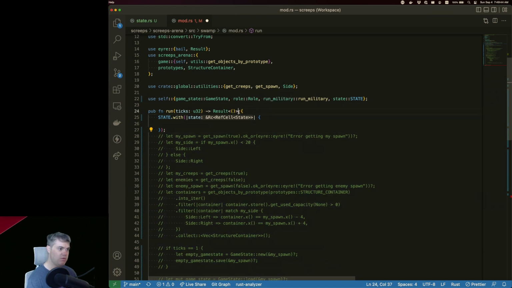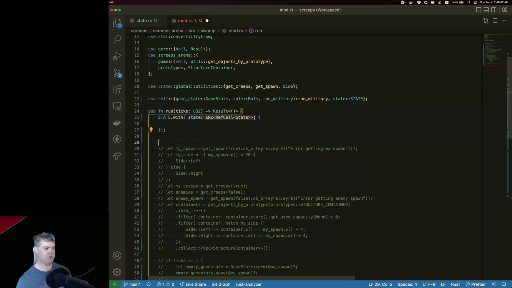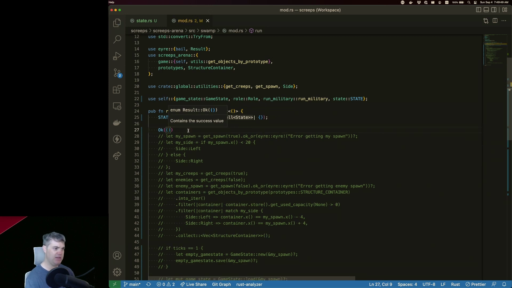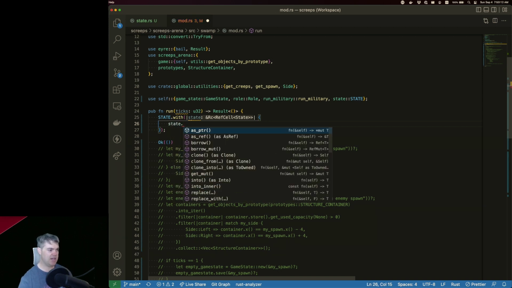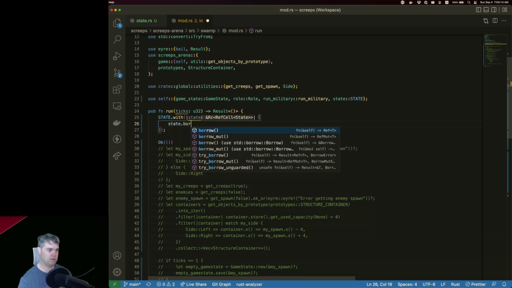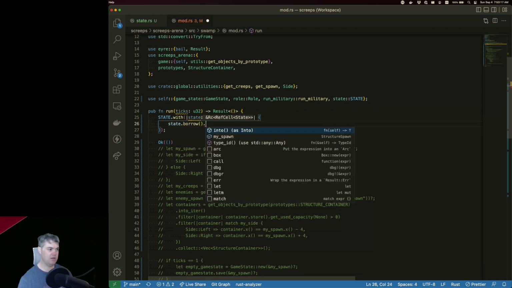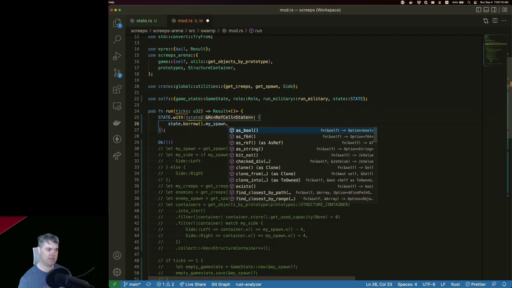So because of this, we don't really need a result. I'm just going to go ahead and return it like that to make you happy. But okay, so now I have this state, which is that RC ref cell with the state inside. So I can now extract information from it. So let's say I wanted to spawn a creep. Okay, let's try state dot borrow, and then get my spawn.